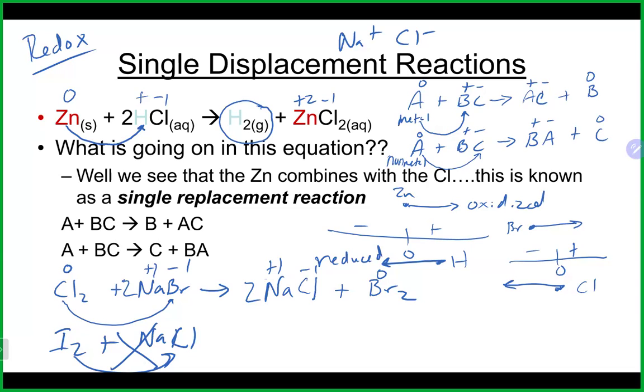So for group 7, what is sometimes referred to as your activity series for your nonmetals does increase as you go up. For example, instead of zinc, if you use copper and try a little reaction with hydrochloric acid, it's not going to work, because copper is less reactive than hydrogen, and the reaction will not take place.